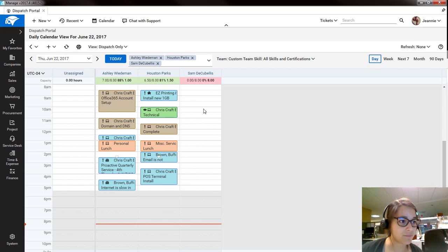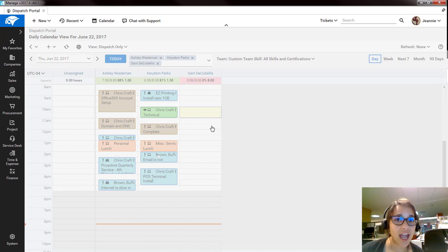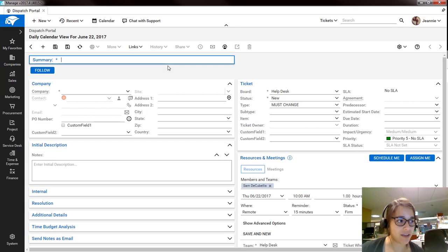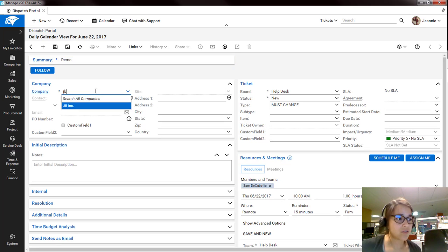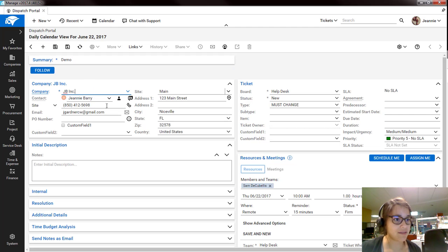So I can come in here, take his calendar, right-click on that. So all I did was click on a spot, drag it down. So click and drag, right-click, start a new ticket, and I can easily start my net new ticket. So actually creating the ticket's not going to be any different for you guys. So you come in here, you start the ticket, you fill out the details.